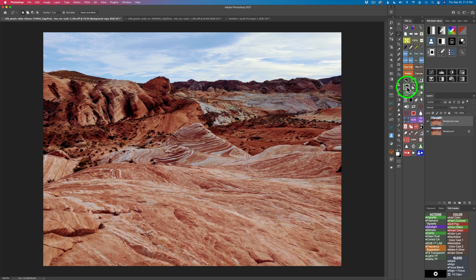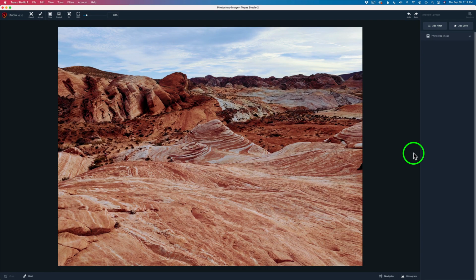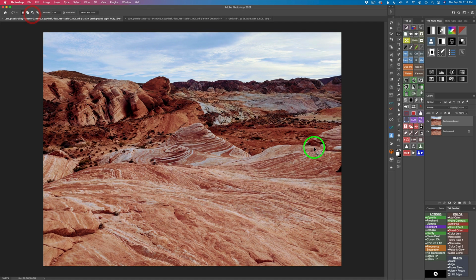See how quick that is on your workflow when you use the TK8 CX or combo panel. Really nice. So there's my background copy. Now if I click this action, it will launch Topaz Studio 2, and then I could get started inside of Topaz Studio 2. Of course, I'm not going to do anything because I'm just showing you how it works. So for now, I'm just going to go ahead and click cancel, and that brings me back into Photoshop. But that's how easy it is to program that instant action with an action.